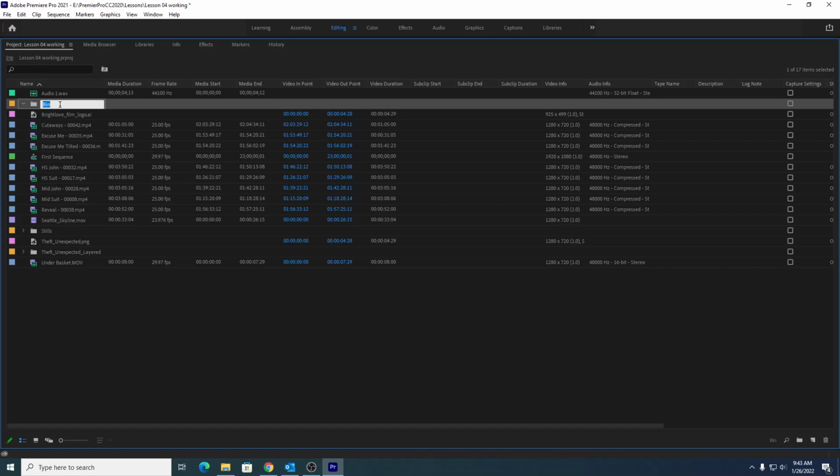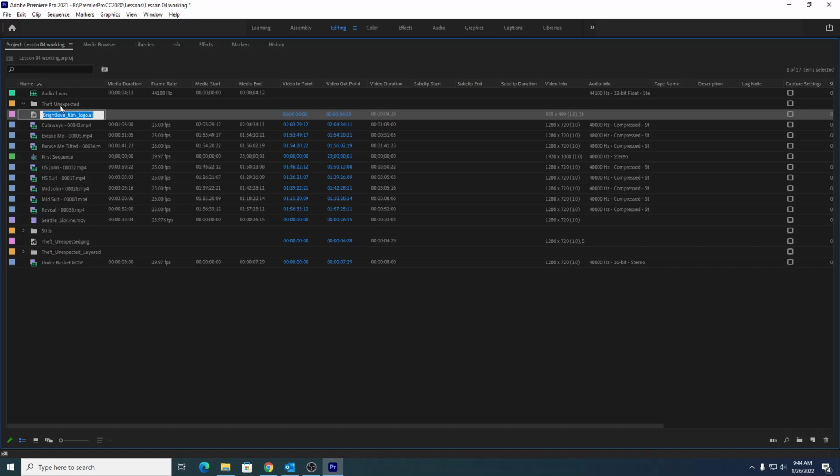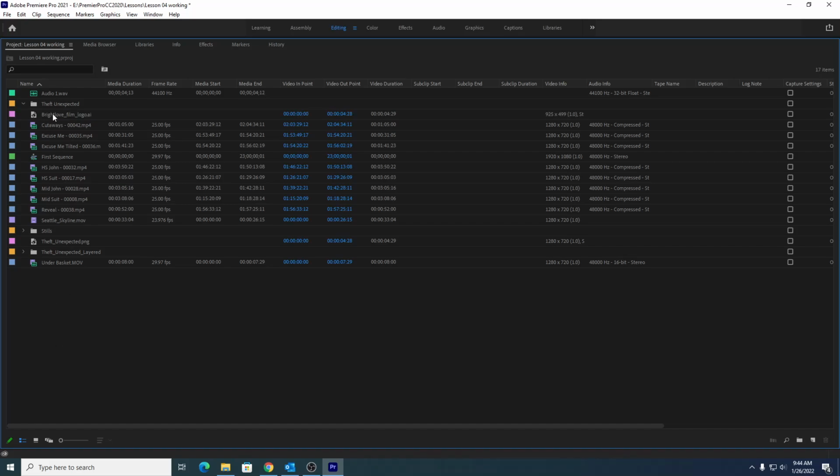You should type names right after you make the bin so you don't get behind or confused as to what you're doing. So the first one we're going to name is Theft Unexpected. This is in your book, so just make sure you check on your spelling, and once you're done, you can hit return or enter on your keyboard, and that has moved us off that bin, and we could have renamed stuff going down the list, but there's our first one. As you saw, we just came down here and clicked for that.